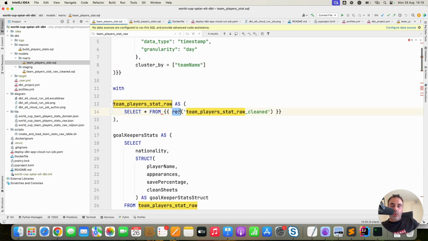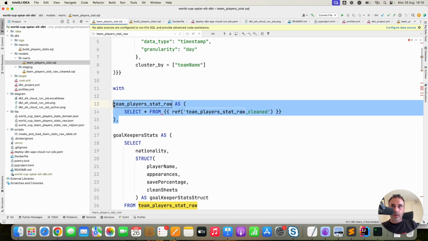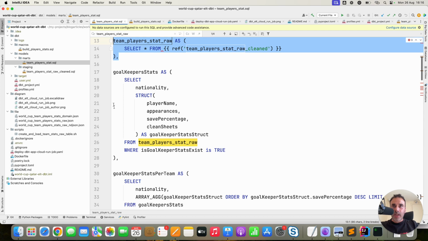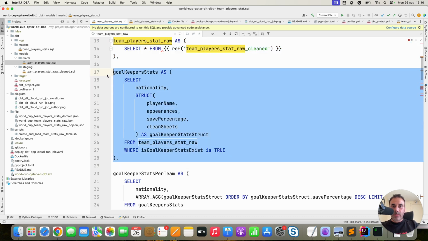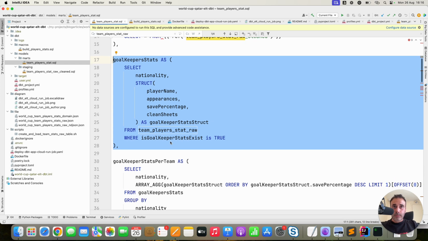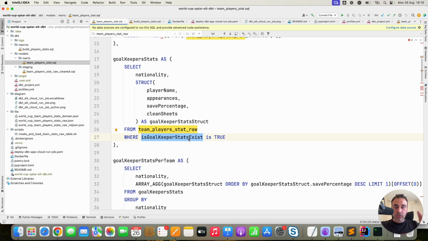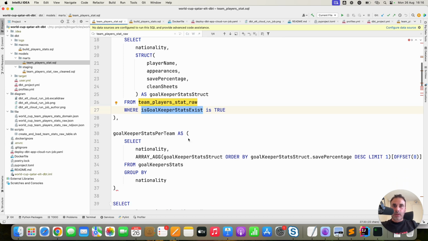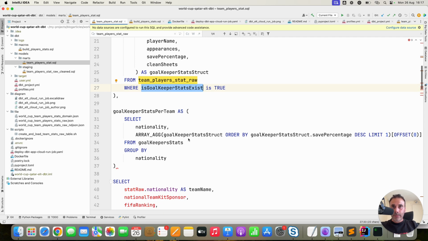With this ref syntax, from a DBT model, I can target another DBT model. I calculated the cleaned raw data, and I can reference the results with ref. I create an internal view in this case. I also prepare the goalkeeper statistics in my raw data via the Boolean calculated previously in the cleaning and staging step.